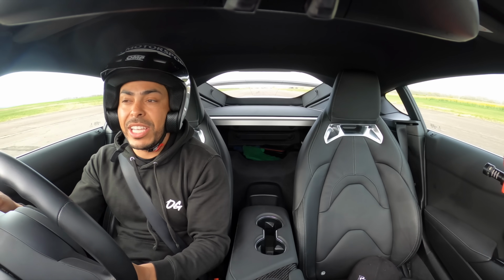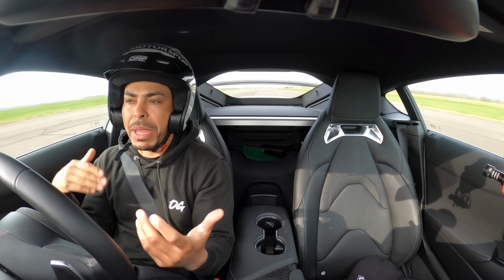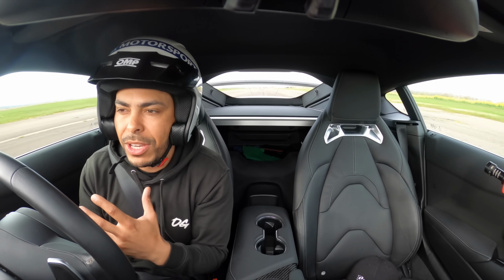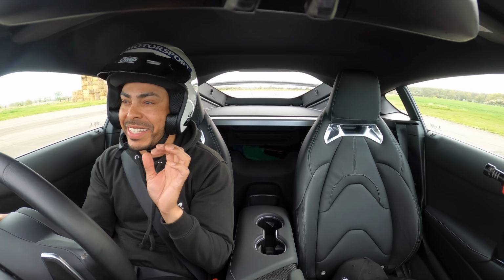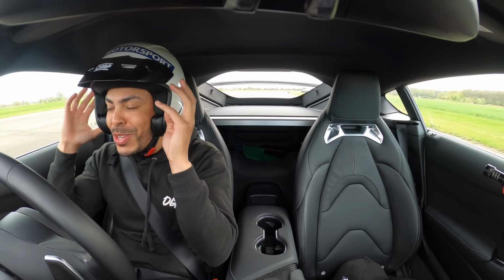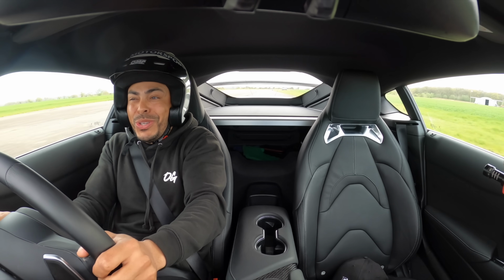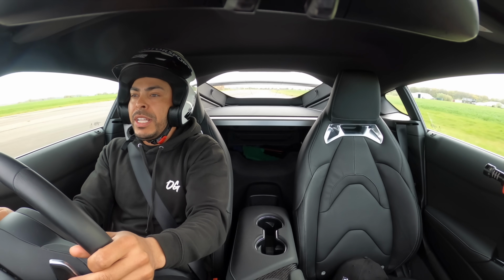So, shout out to CSF because the cooling system, the whole rad pack, is definitely working here. But obviously, beating on it back to back is not the best for running fast times. But you know what? We ain't got a lot of time, so we're just gonna send it. This car is crazy to drive, honestly, man. The throttle is so intense, it just wants to go. And when you're going, traction control off, hitting these bumps on the runway too, and after having a bit of sideways action earlier, it's all scary stuff. But anyway, let's try and do this.